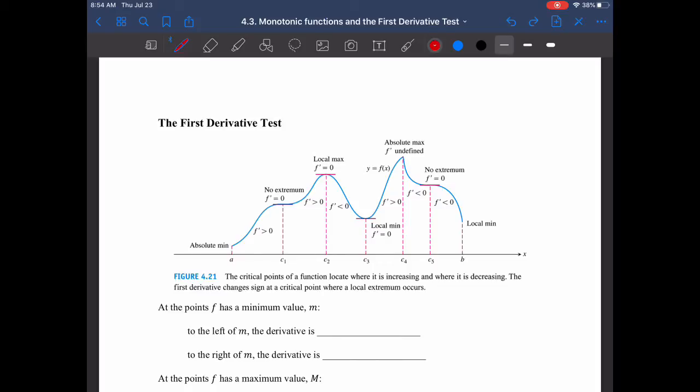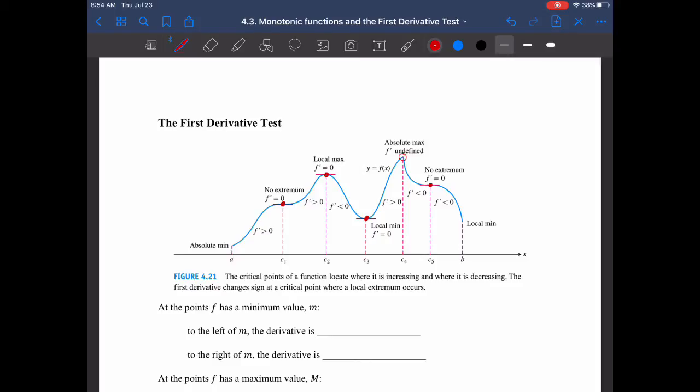And if we look here, here are some critical points right there and right there, and right here is a critical point. This isn't really a critical point here, because it's not a derivative of 0, but it is an absolute maximum. We have a bit of an undefined slope at that point, so you'd have to take a look at that point as well to see if it happens to be a maximum or not.